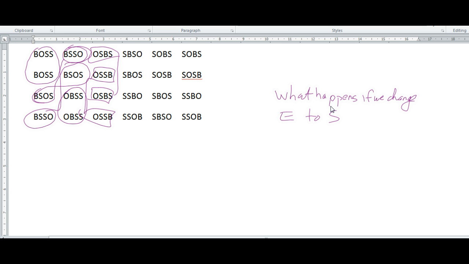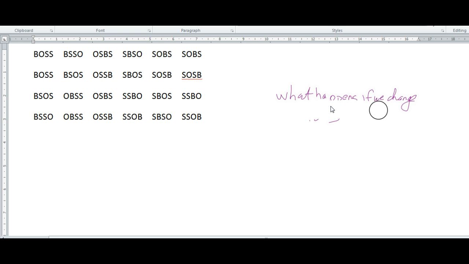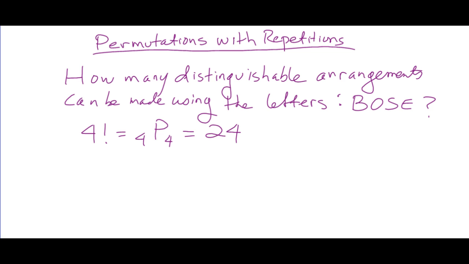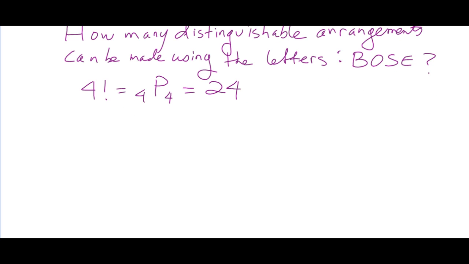So what fraction do we have of what we had to begin with? 1/2, right? Okay, let's just make a note here.